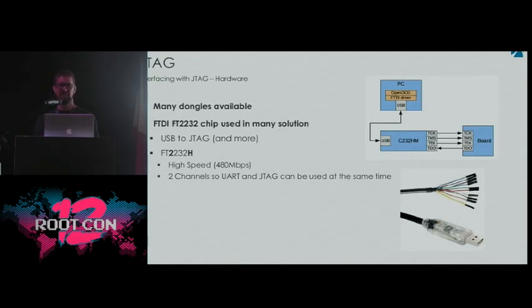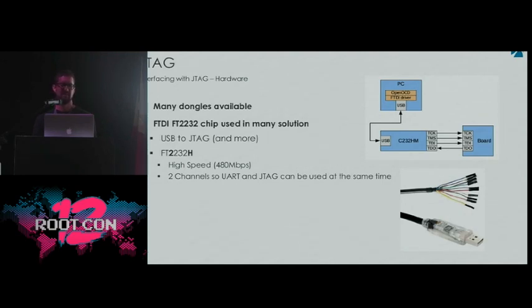And then obviously you need some hardware to do this. There's many different dongles available that you can use. Sometimes it might be a little bit confusing to identify what to use. A lot of them are based on the FTDI FT2232 chip. And basically that's a USB to JTAG adapter. There's many different versions of it.